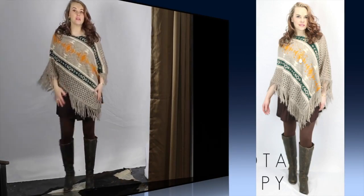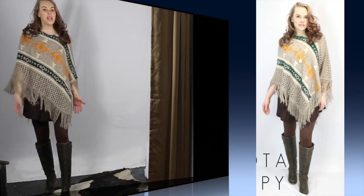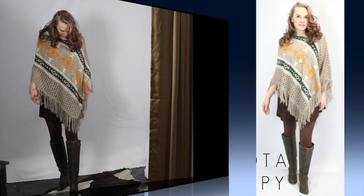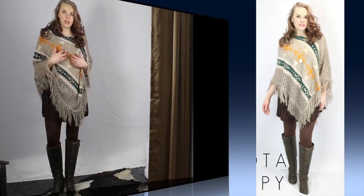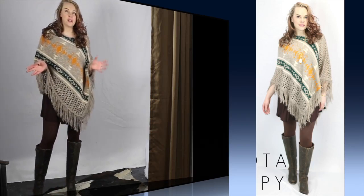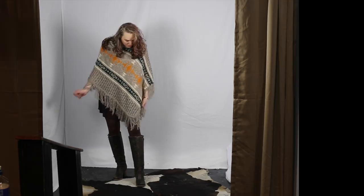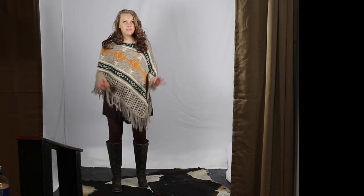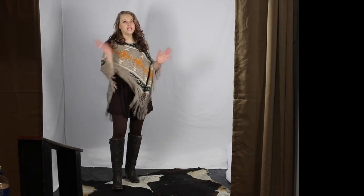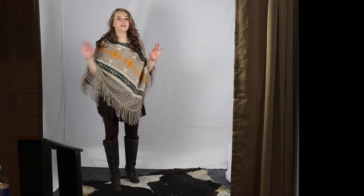We're going to feature the capes and ponchos, show you how to make them work, how to make belts work — the five variables to belting. But in the meantime, let's do a teaser with this cape. Absolutely easy to wear. Great little asymmetrical lines going across the top here. Love the little fringe, love the little knit. Mustard's a color I really love — it's not great on me, but when you do just a little hint of it in a print, you can pull off those colors even if they're not the best ones for you. I love the hunter green reference. And again, same Total Tight, same boots.